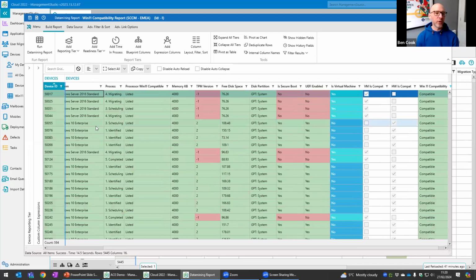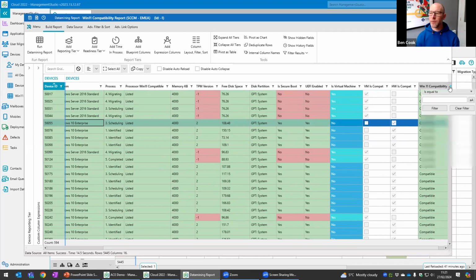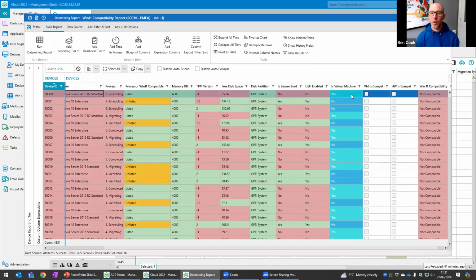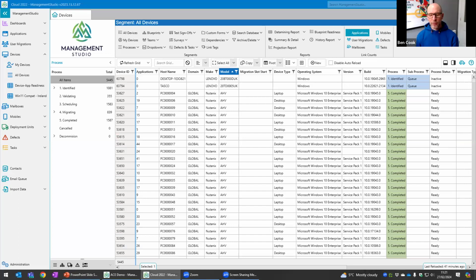We're not going to be doing the servers, so we might want to do some filtering around the OS. But also, we've got the available information now on which devices are not going to be supported and the reasons why. So the reasons why are shown in red here. So things like TPM version and disk space. So again, we include that report as part of the Engage report, which can be really handy when you're thinking about how best to transition to Windows 11.